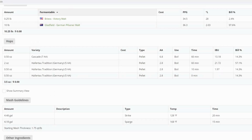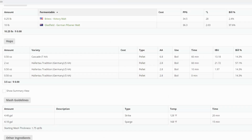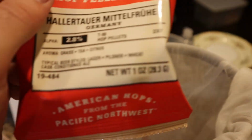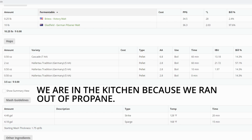So let's get into the hopping schedule. I had planned on using just all Hallertau, but the Hallertau that was available at the brew shop I go to, Windsor Homebrew, which if you're in Orange County, I highly suggest checking them out, was only 2.8% alpha acid rather than what I thought it was going to be, closer to 5. So I had to improvise, and rather than buy a ton of Hallertau to get the alpha acid needed to get to about the 35 IBUs I wanted, because I didn't want all of that hop material in the boil kettle, I just decided to use a little bit of Cascade, which I just had on hand, about a half ounce of Cascade. If I were to do it again, I'd probably leave out the Cascade and use some other type of a little bit higher alpha acid, traditional German hop, maybe Pearl or something like that.